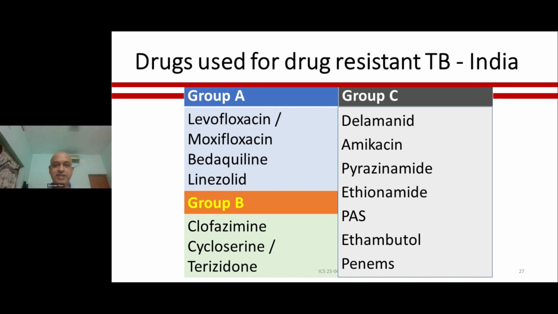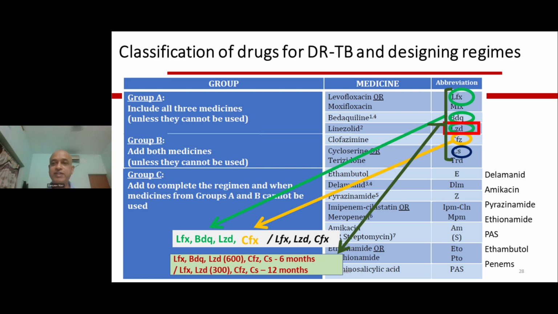Now, based on this, the regimens were designed. WHO said you need about 4 drugs in your intensive phase and 3 in the continuation phase. So when you need 4 drugs, you take all 3 group A drugs, then add 1 from group B, and you have a regimen with 4 drugs in the intensive phase. Then you stop bedaquiline at 6 months and continue the other drugs. But our national experts, in their wisdom, looked at the regimen and said that linezolid is a drug to which we anticipate a lot of problems, side effects, and many patients might stop that one drug, and you may not have adequate drugs in your regimen. So let us start with 5 drugs. You add all the group A and the 2 group B drugs, so that you have a regimen with 5 drugs in the intensive phase and 4 in the continuation phase, where bedaquiline gets stopped at 6 months. Linezolid dose gets reduced because of the anxiety about the side effects, and you have about an 18 to 20 month regimen. So this is our traditional longer regimen, and this is the logic of developing the regimen.